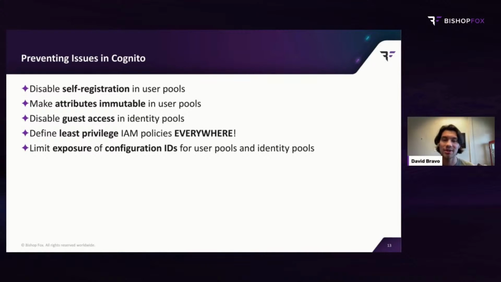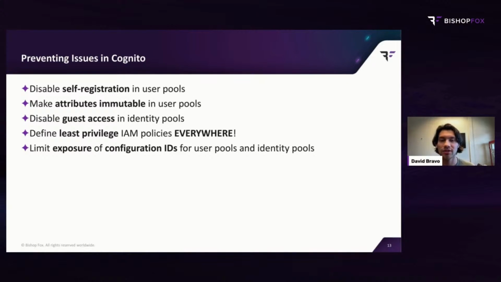Defining least privilege IAM policies everywhere. Yes, even outside of AWS Cognito, you should define least privilege IAM policies. There's a lot of tools out there. There's a lot of great literature. So I won't go into that, but it's really worth it, especially if you're far along in your security maturity model and you want to protect yourself from some assumed breach scenarios or just generally speaking, some secure engineering practices, try to define least privilege policies.